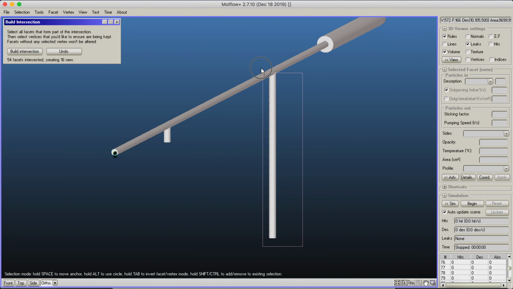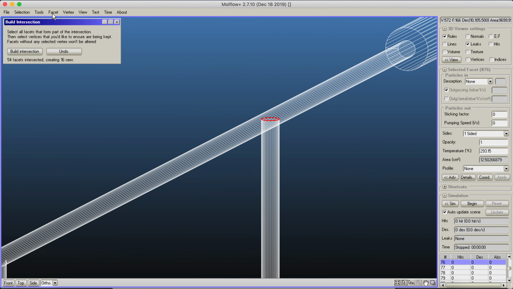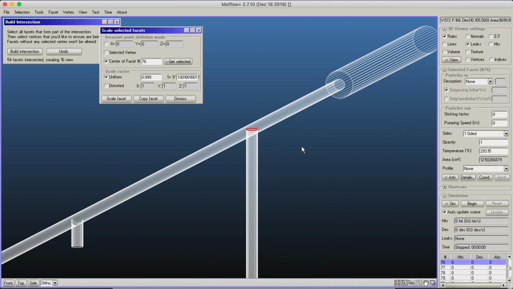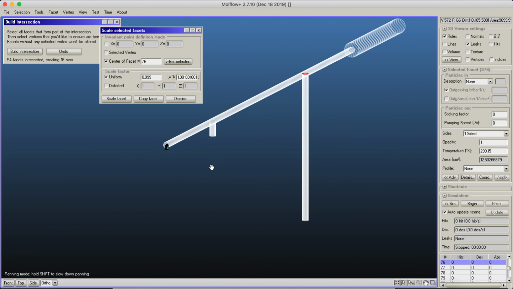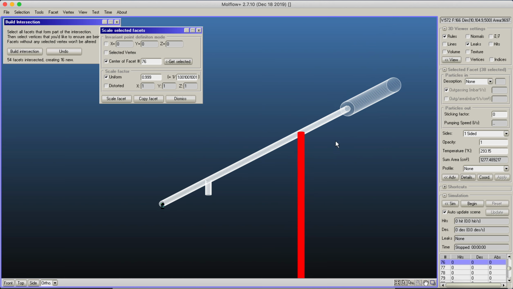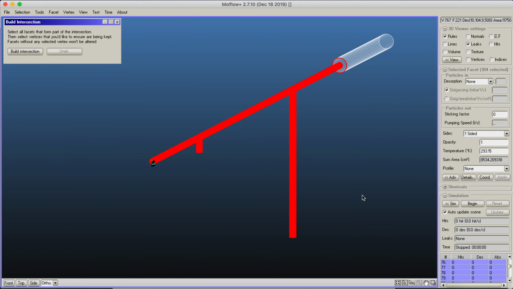I will repeat the process for the other pipe, and to show you that it's actually quick when you know what you're doing, I will just select this as an invariant point. I scale down the vertical section to 99%. One important thing to do is when you're selecting the facets that you'd like to make an intersection with.